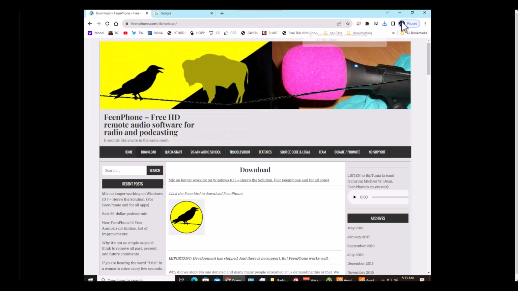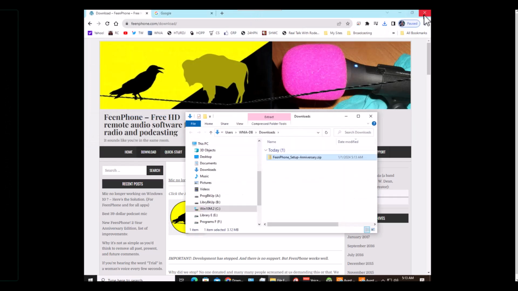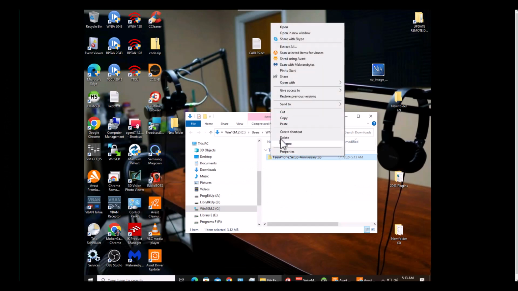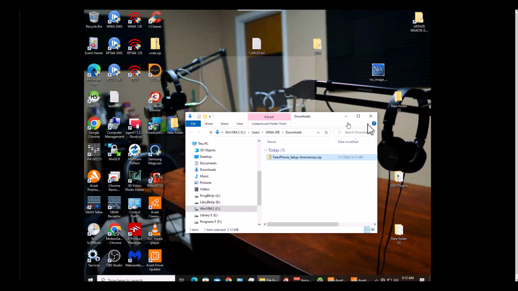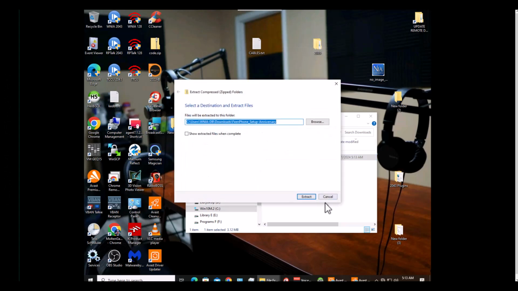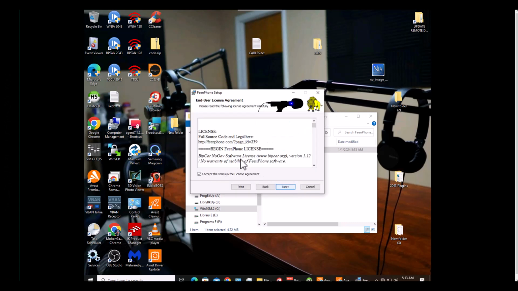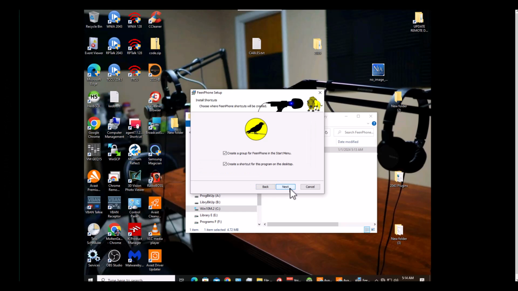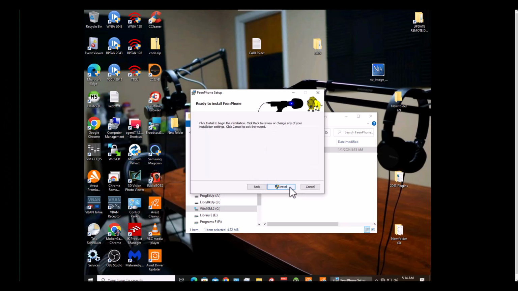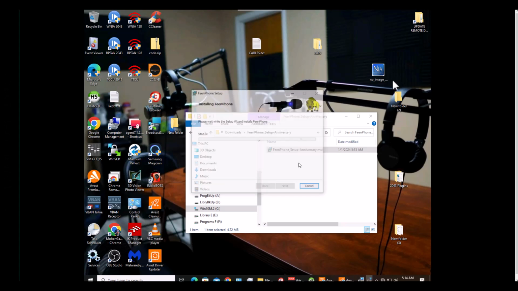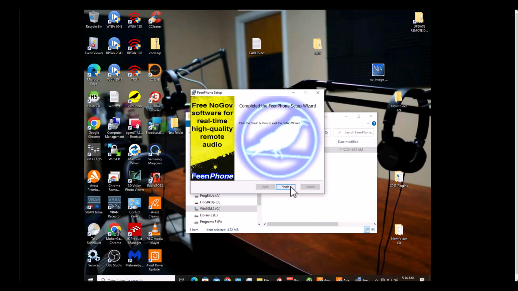Downloads, sure. All right, let's go to it. Let's extract it. Oops, what did I just do? And setup install, okay. Because I don't have it on this phone. I accept the terms. Create a group, create a shortcut, sure. And that's where you're gonna go. Let's go. Hopefully don't do nothing crazy. All right, so we're finished.